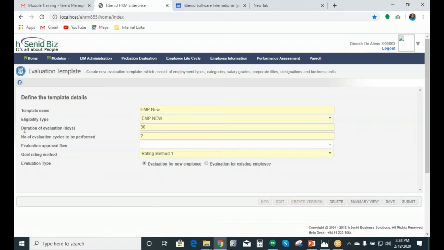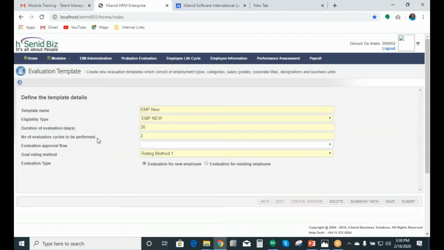This is already removed. So this one, number of evaluation cycles to be performed. We can perform any number of required evaluations against an employee, and then if you wish to send your evaluations upon any approvals, you can map the approval levels.